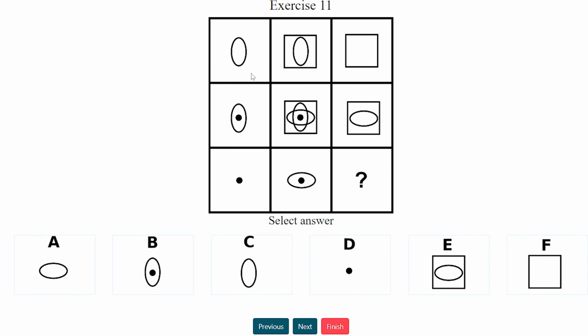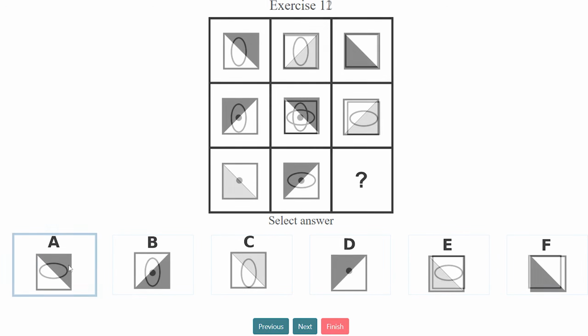Okay, that's just where things start to get a little. Oh wait, never mind. This is super simple. Right, so there's a dot here, there's a dot here, there's a dot here. Okay, then there's no dot here, and then right. Okay, so there's no dot up here, but that doesn't lead to that. Then this plus this, and then these minus to get that. And you got this and this. Okay, so it's just it subtracts the, so whatever's in here, you combine with here and you subtract the lesser than. So this circle is gone from here, the dot is gone, which makes that. So this dot and this ellipses means that it has to be A.